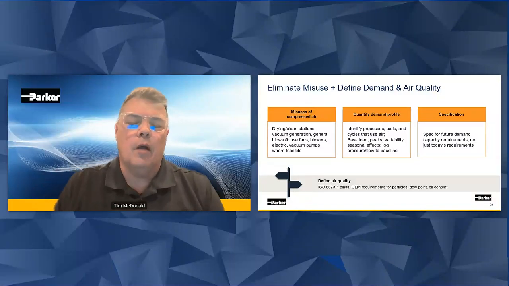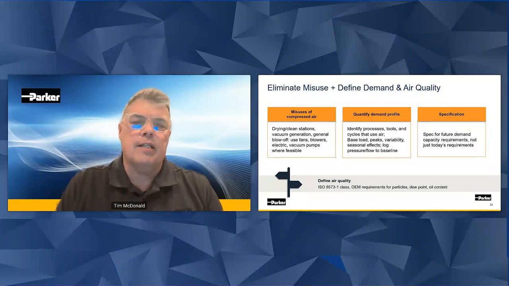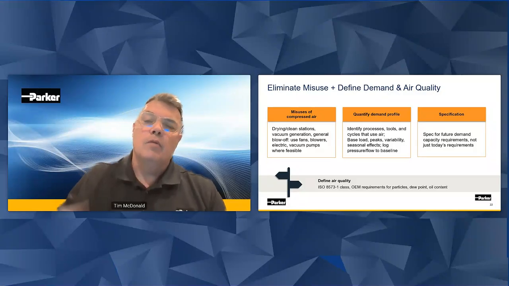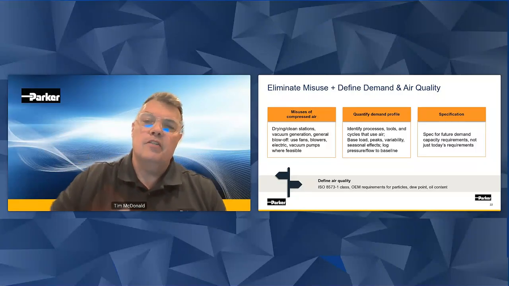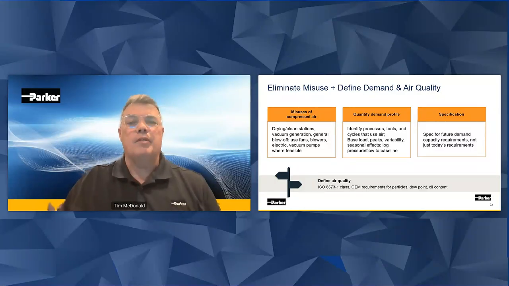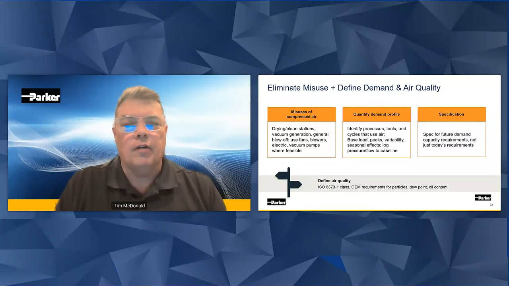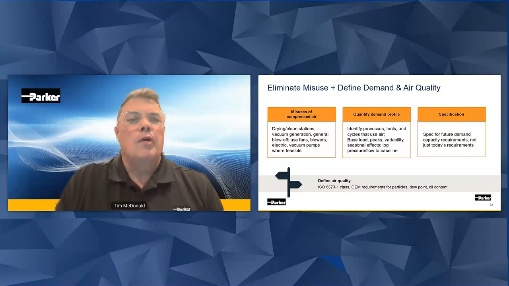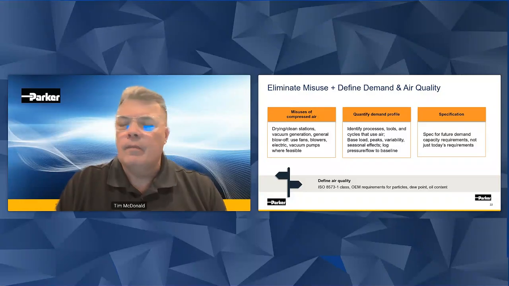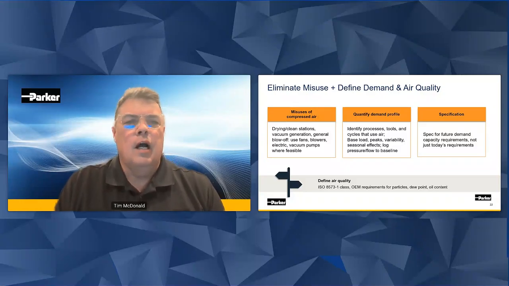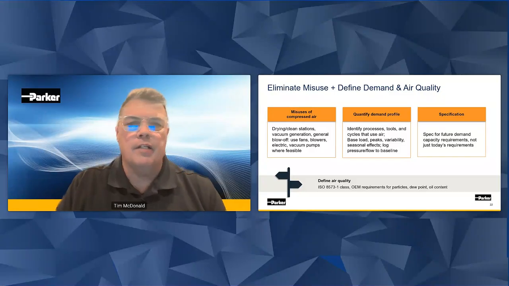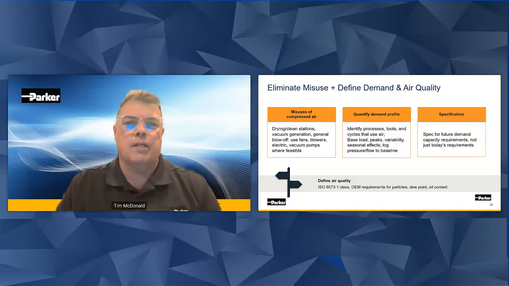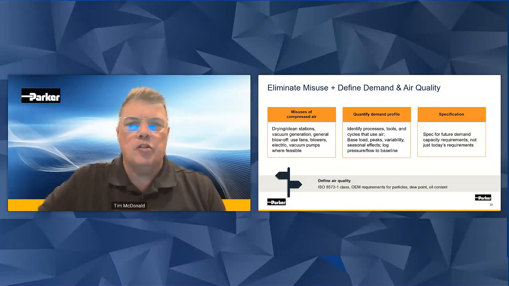It also lets you know the lowest pressure setting you can set that compressor at and still get all the work done. Remember, the lower you can set the setting on that compressor, the less energy you'll consume. And as Jody had touched on earlier, 75% of the life cycle cost of a compressor is the energy it consumes. We also want to identify misuses of compressed air. If we have locations within the facility where you have inappropriate use of compressed air, you've got employees blowing themselves off with air at the end of the shift, or they're cleaning their work surfaces with compressed air, that's all energy that's being consumed. There's a cost associated with that.